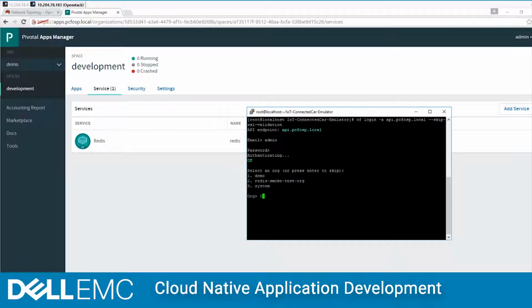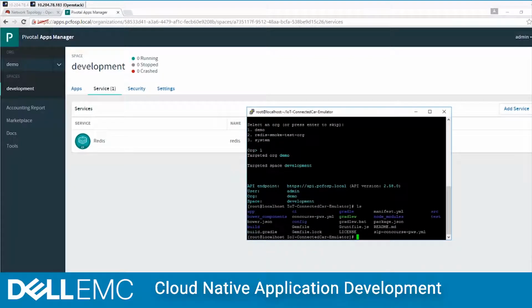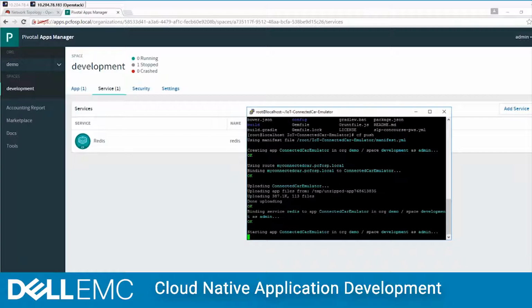I specify my credentials, I go into the same demo, I have the same GitHub repository. I haven't changed a single line of code in this GitHub repository, and I issue the same exact command, cf push. There's that same application being built. You can see in the background there, app now has a 1 next to it. That was the application that was actually instantiated in the background.